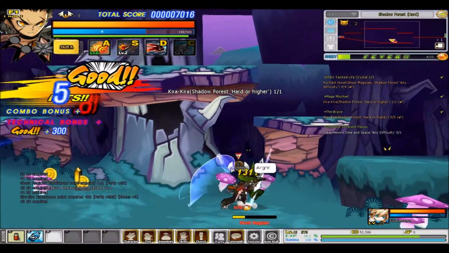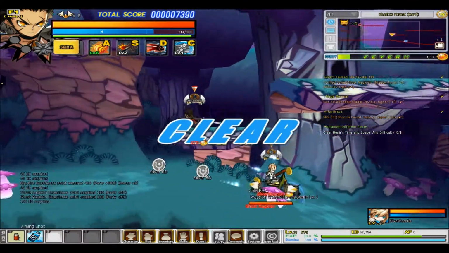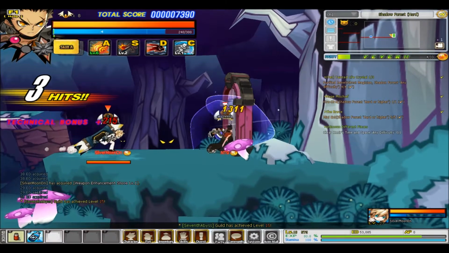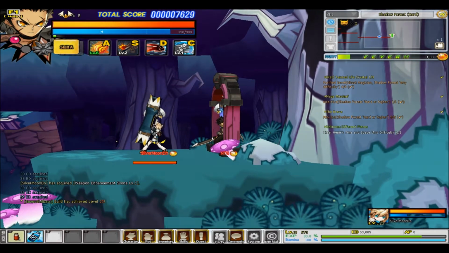Then up at the top left, you're going to have my health bar and then my mana bar, which is filling up as I attack things. So I showed you my A ability. Let me show you some of my other stuff when we get to this next area. And there we go. Took forever. There we go.